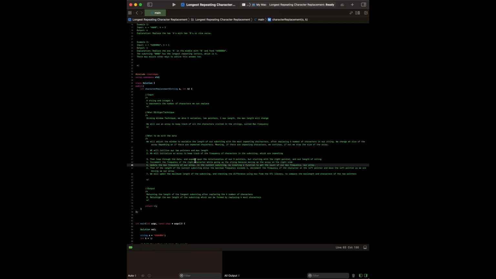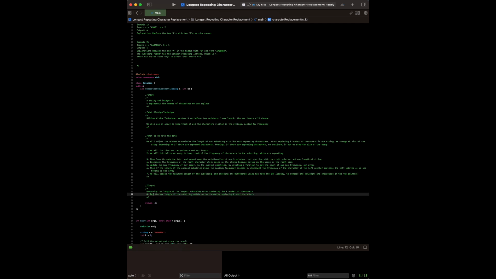Then, if the length of the current substring minus the maximum frequency exceeds k, decrement the frequency of the character at the left pointer and move the left pointer as we are moving up the array. And we will update the maximum length of the substring and check the difference using max from the STL library to compare the max length of the characters of the 2 pointers. So now, just giving a breakdown, ultimately we're just returning the max length. I just want to make sure the notes are all clear.